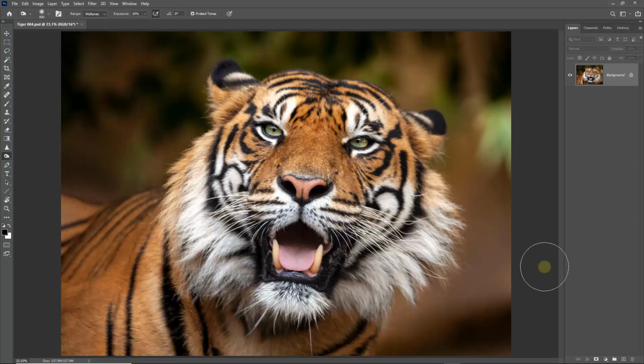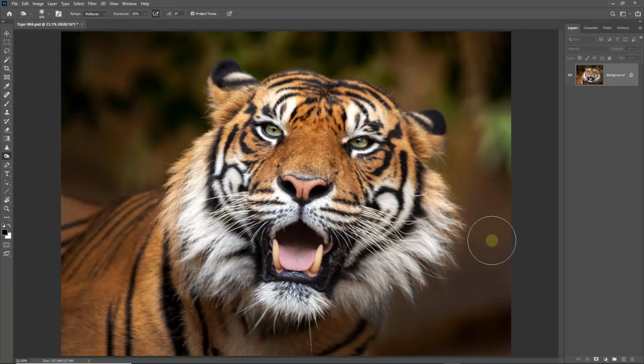Because I want to do a bit of work on these highlights, well not highlights, but certainly they need to be taken down around the edge, especially that green leaf over there. The bottom left corner and the base to make sure our attention is thrown up into the tiger's face, which is the strongest part. Now how much of this burning we want to do, as I always say, is going to be a personal choice. Sometimes we can choose to do some of this on the face as well.